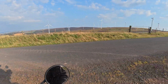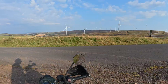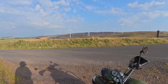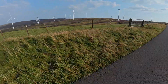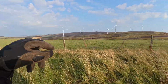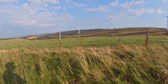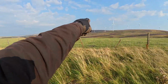Look at that there though. Isn't that beautiful? So you can see that sort of hairy haze down the coast. But when you get good clarity, the heather is stunning. You just hear the wind turbines. You can certainly see today a good example of why they built them here. I've never been up there walking. We should go up there one day, up through that ravine. It'd be quite interesting.